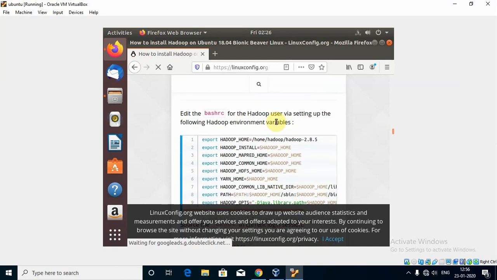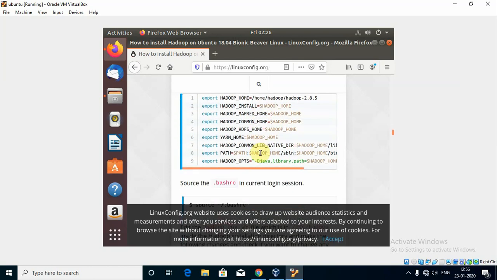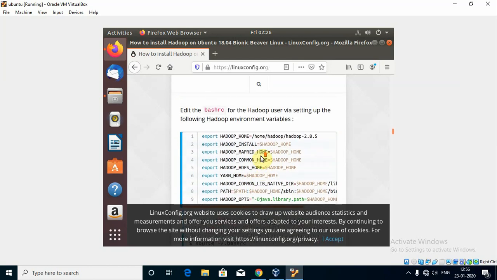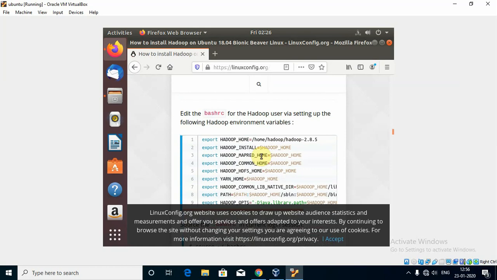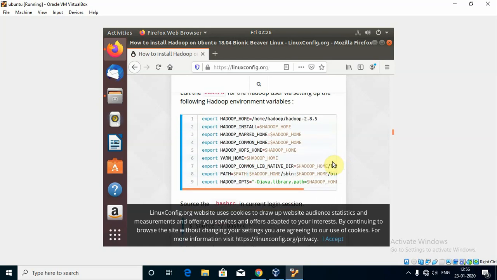Installation of Hadoop is nothing but extracting Hadoop archives into a particular directory, but that is not enough. We need to configure. We need to tell Hadoop where Java is, and we need to tell Ubuntu where Hadoop is, because we'll be executing statements in the Linux terminal, and Linux must know where Hadoop is. And in order to execute Hadoop commands, Hadoop needs Java, and Hadoop should know where Java is. This is all about installing Hadoop.